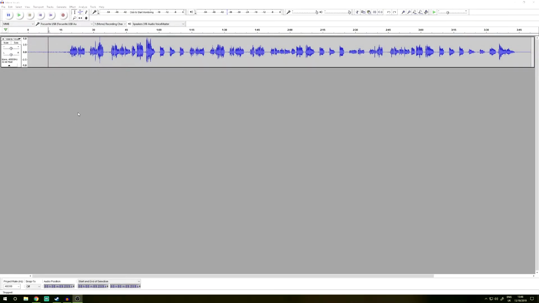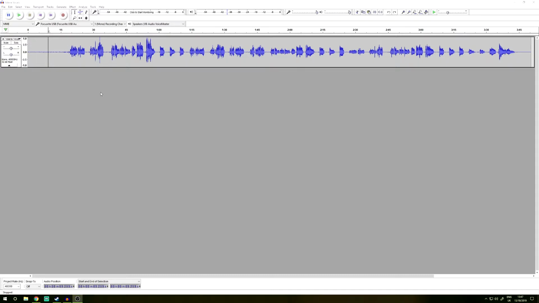Okay, so we're going to take a look at equalization in Audacity. Now, equalization is a method of changing how a sound actually sounds. You can use this to either make the vocals that we've recorded sound a little bit nicer, maybe a little bit bassier, so it sounds a little bit more like an actual radio presenter, or you can add a special effect to make it sound like it's being played through a telephone.